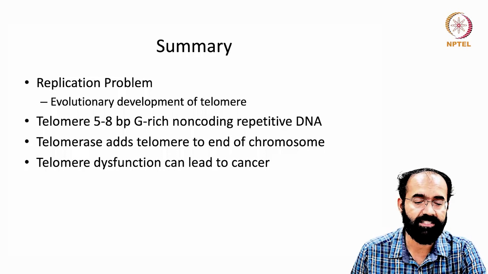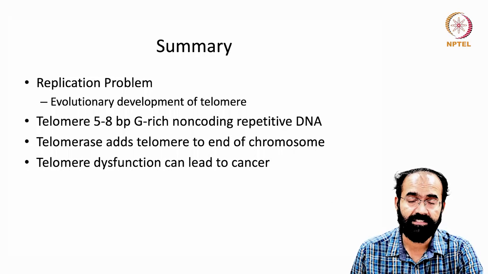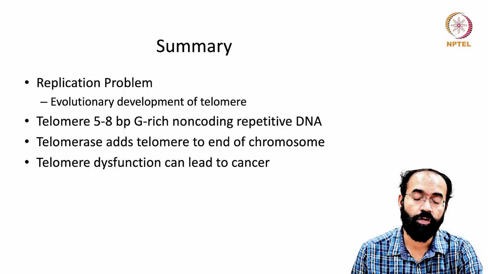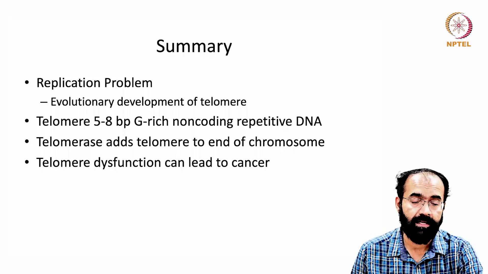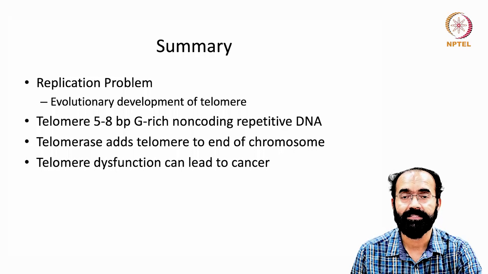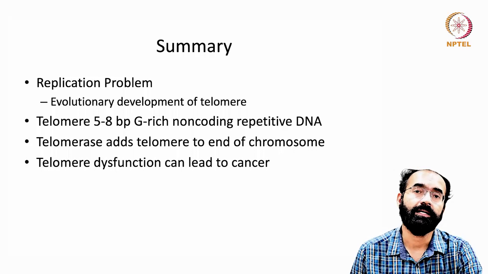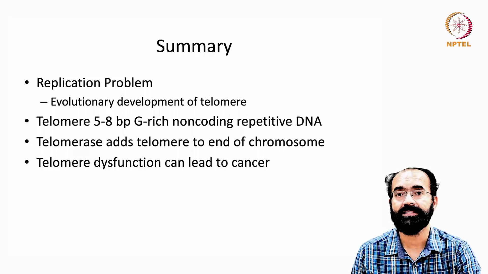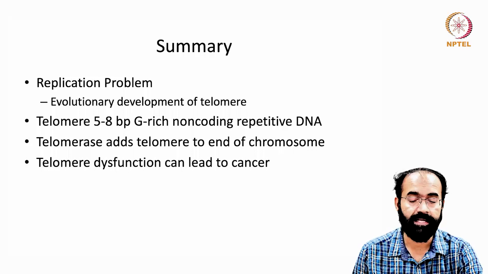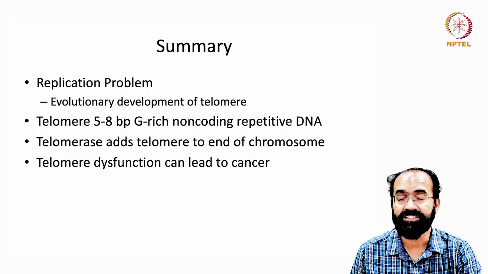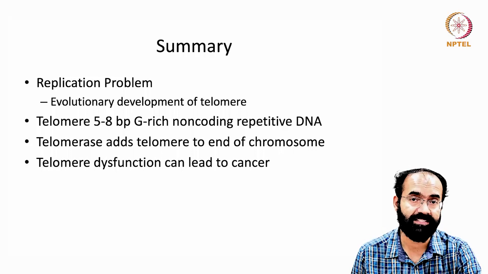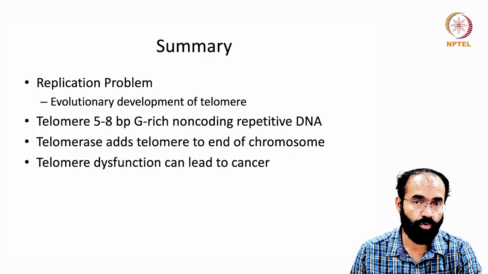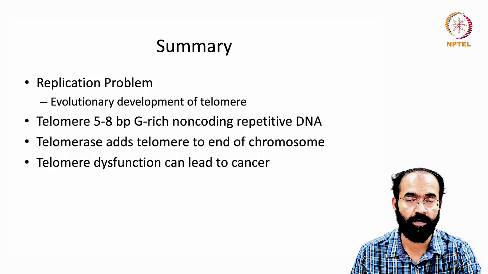To summarize the replication problem: it is an evolutionarily conserved phenomenon. It is broken if telomere length is not maintained. The end-replication problem is a fact and is overcome by long telomeres. Somatic cells lack telomerase activity. Telomerase is a reverse transcriptase — it has an RNA in its genome. Telomere exists because of the replication problem; without the end-replication problem, telomeres would not be necessary. Telomeres prevent genetic information loss due to the end-replication problem.